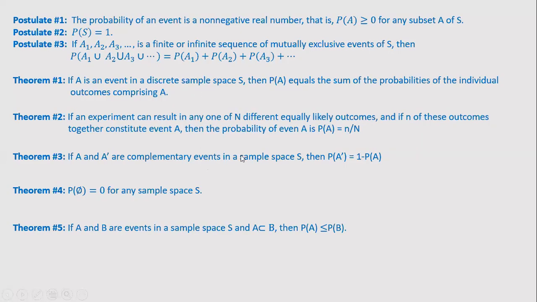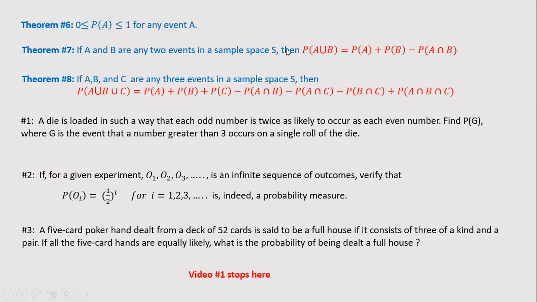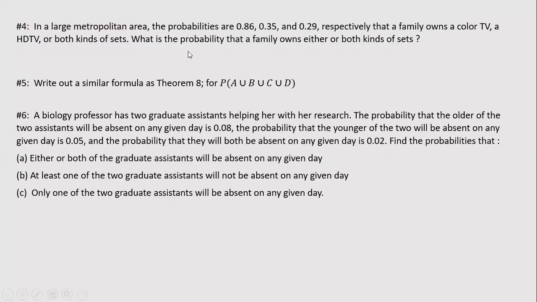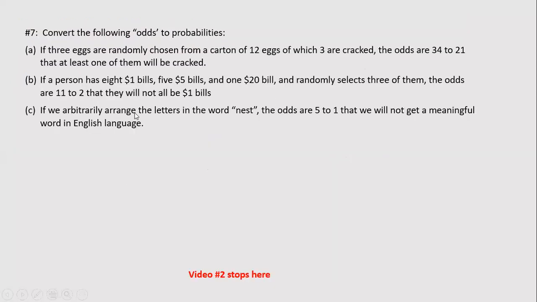Those are the 5 we already talked about in our first video. So today we're going to focus on the second video, the addition rule. Those are the things I highlighted in red here. We did these 3 problems in video number 1, so we're going to finish problems 4, 5, 6, and 7 here. Okay, so now let's go back to the whiteboard and take a look at the addition rules.